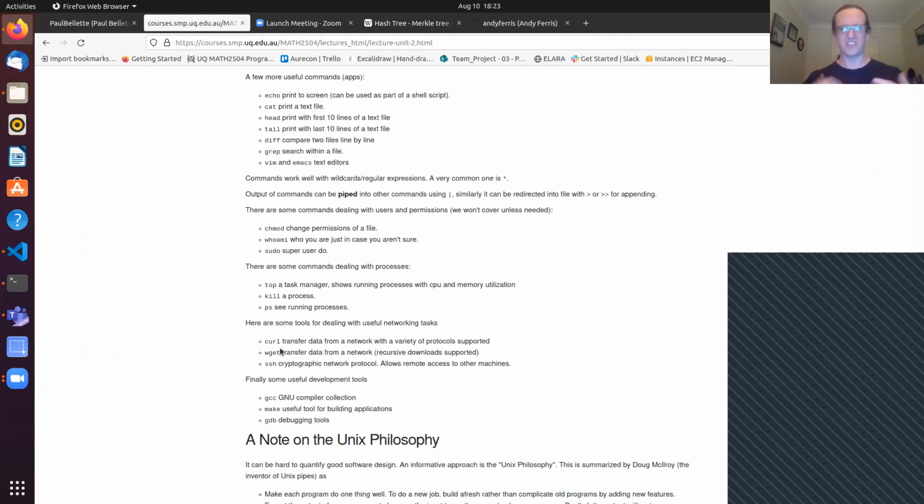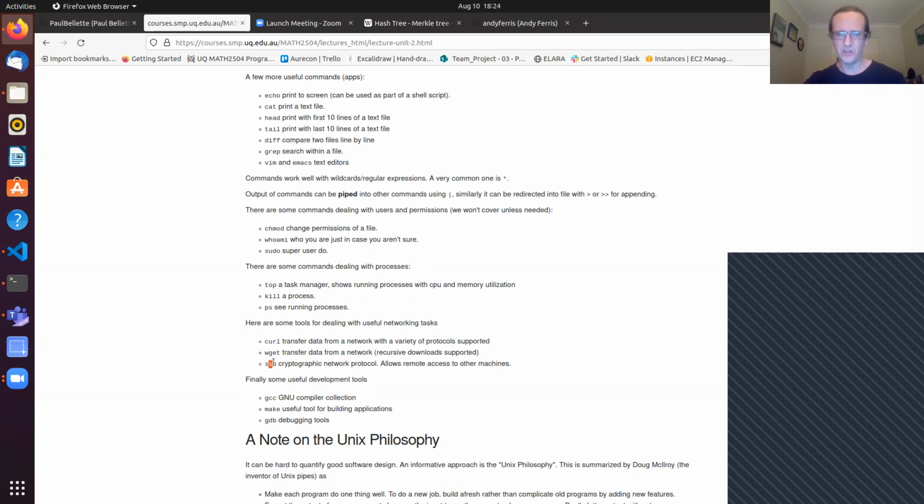From a user side, they sort of do the same thing. If you want to download a file off the internet, we had examples earlier in the notes of getting something like the Shakespeare corpus, which we downloaded. You could do this from the command line too, where you use curl or wget to download these things.